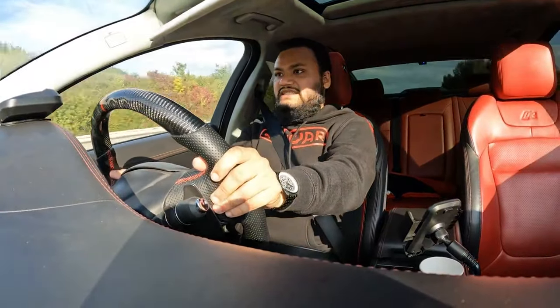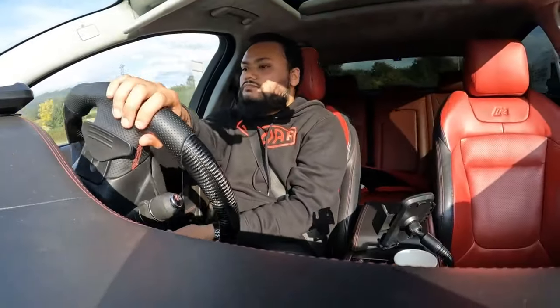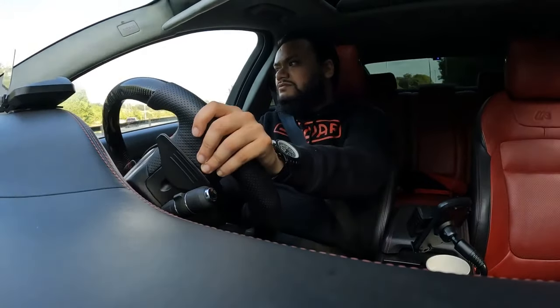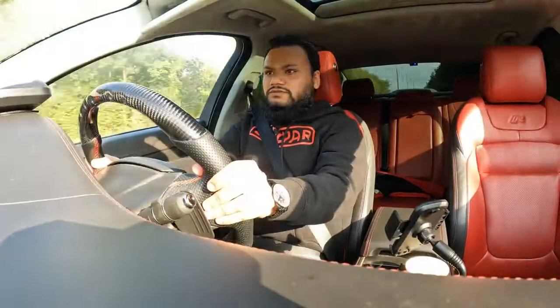So yeah, let me enjoy this car a little bit more. The DSC does start to fight a little bit. And I forgot to mention the changes again, because it's an automatic, there is a slight delay. It's not a twin clutch, but 9 out of 10 times I'd much rather have this than a DCT system.